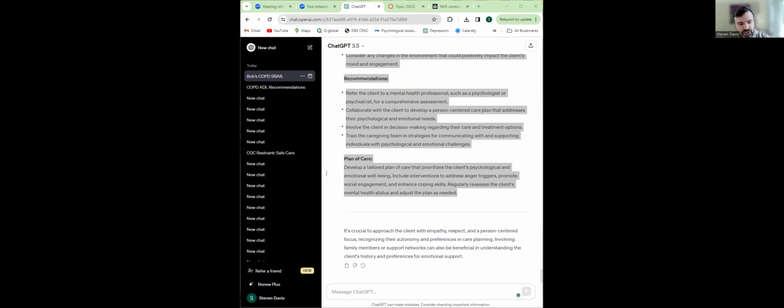So cognition around his memory, we've said he's got a short-term memory problem. We don't know that it's dementia yet. So no evidence of an impairment, confusion or deterioration. So it's not that.